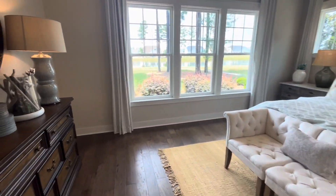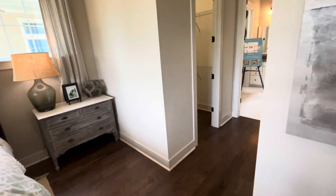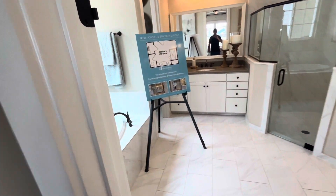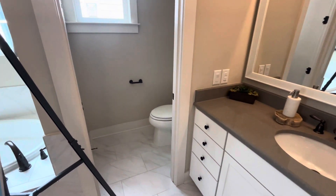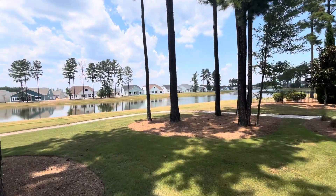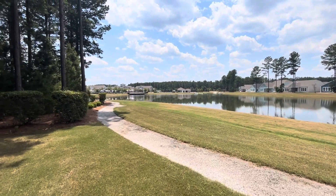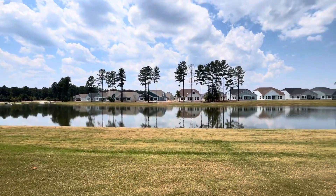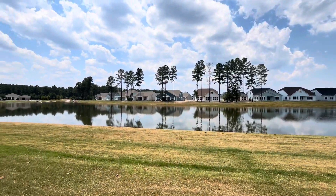Also stick around to the end — especially if you're selling your house in another state and haven't found a realtor yet. The master has double closets on each side. The bathroom has double sinks, shower, and a tub, with other layout options available. Stepping outside, here's the gorgeous lake. You can see the tennis and pickleball area, the dock where you can bring a non-motorized boat, and a shot of the pool over there. A lot of nice new homes going in. Just look at that view — take it in.